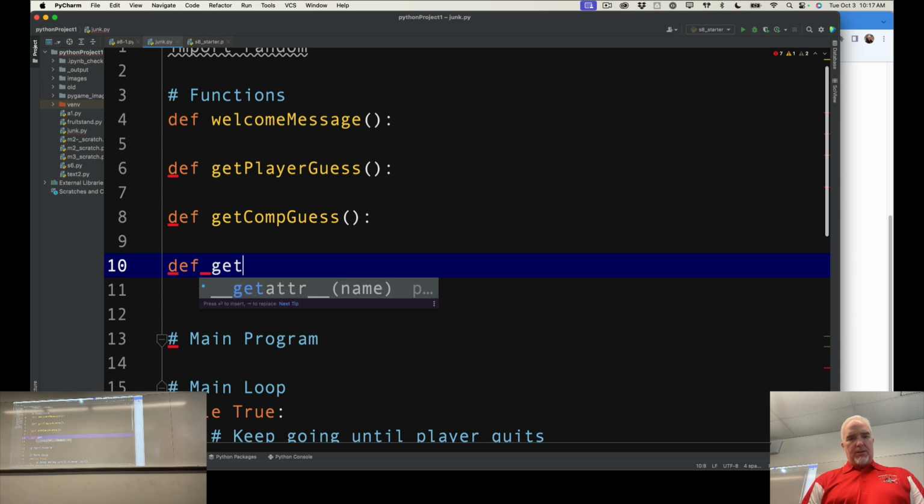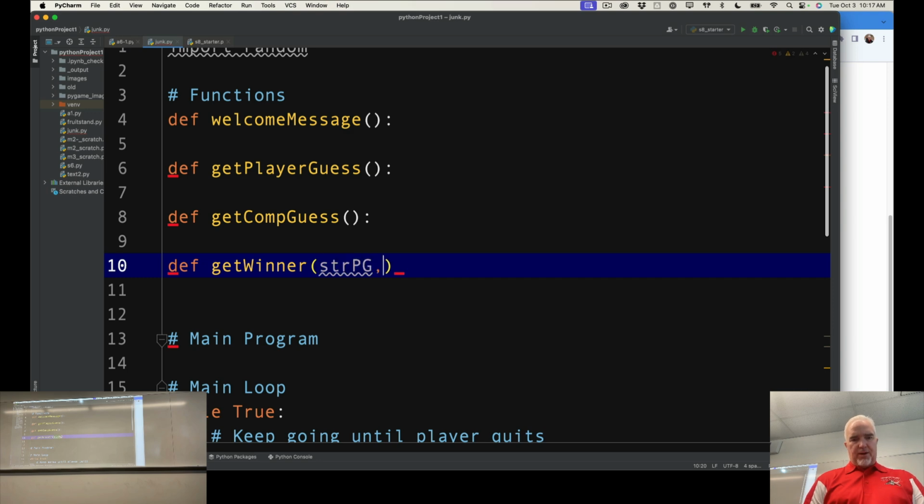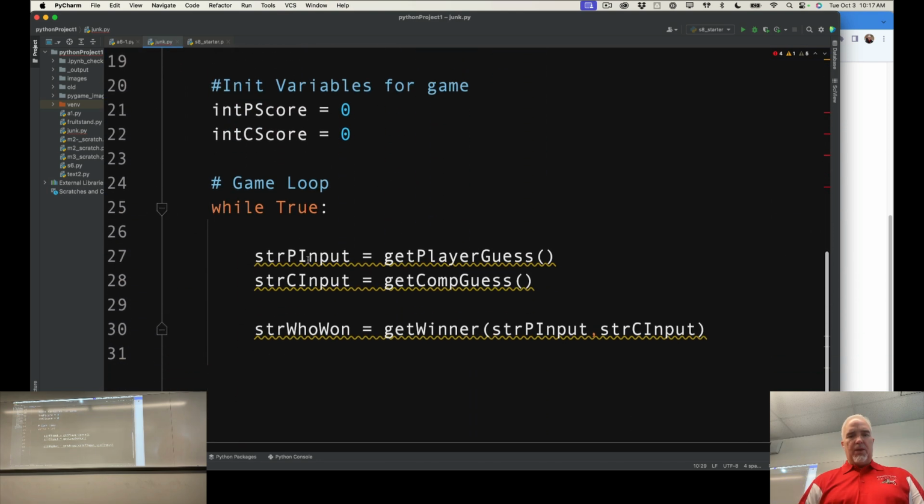And then get_winner. And that is going to take str_player_guess and str_computer_guess. It's going to take those as strings, and it's going to return the winner.